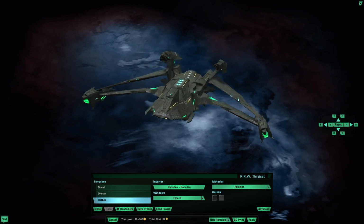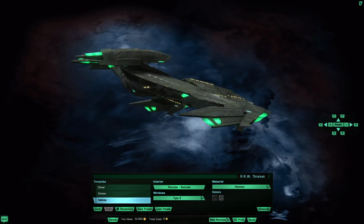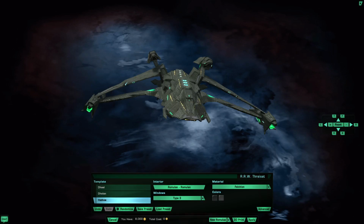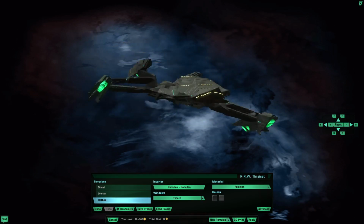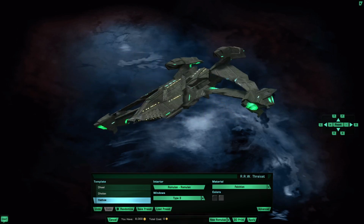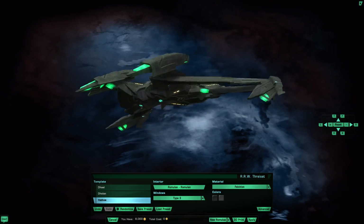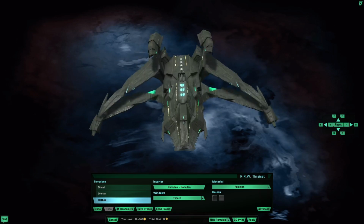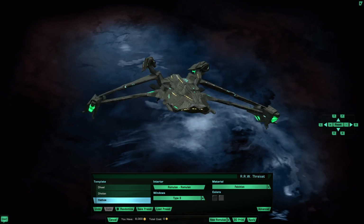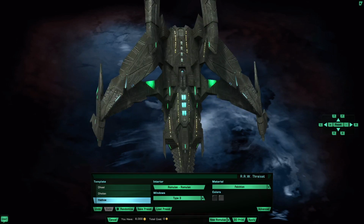All right. So for an entered service date, we shift this thing from 2280 to I'd say 2407 at least. So Remans are experimenting. They find a couple of mothballed Dhelans. They like the concept, but they decide, screw this Romulan crap, we're gonna marry it to our concepts. And what was the warbird we had? The Scimitar. Yeah. So this is the child of a Scimitar and a Dhelan. Minus the whole Thalaron pulse generator of doom.